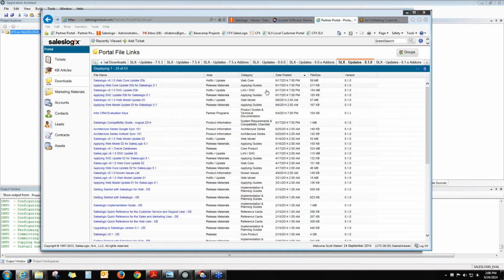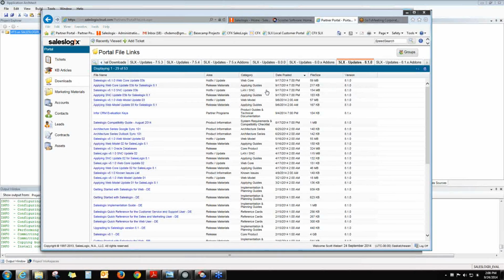We were trying to figure out a way to be alerted to this because it's authenticated against the Saleslogix system. We don't know if there's a way to use an RSS feeder or a Twitter feed or some alerting mechanism to let you know there are new files up there.